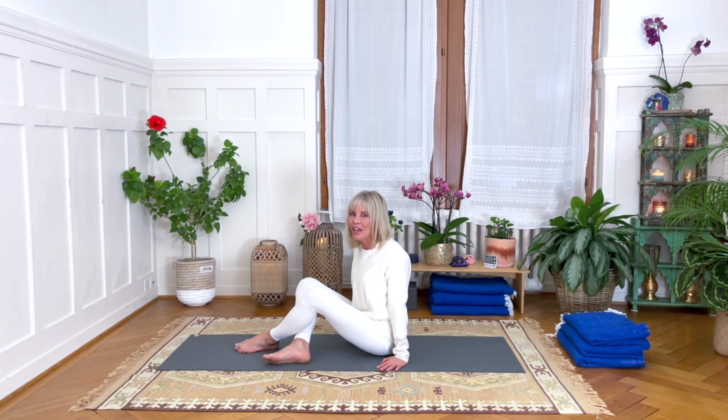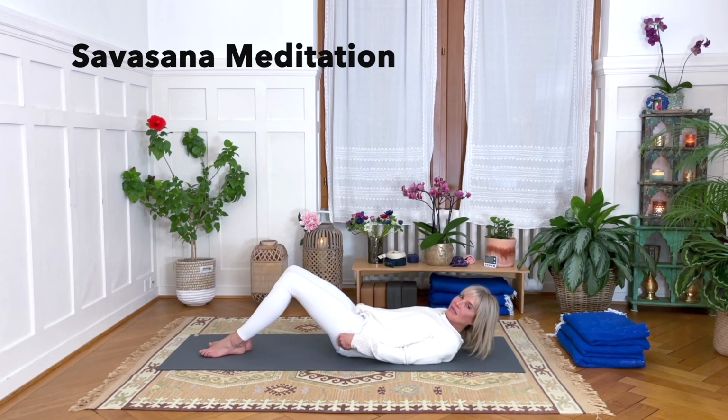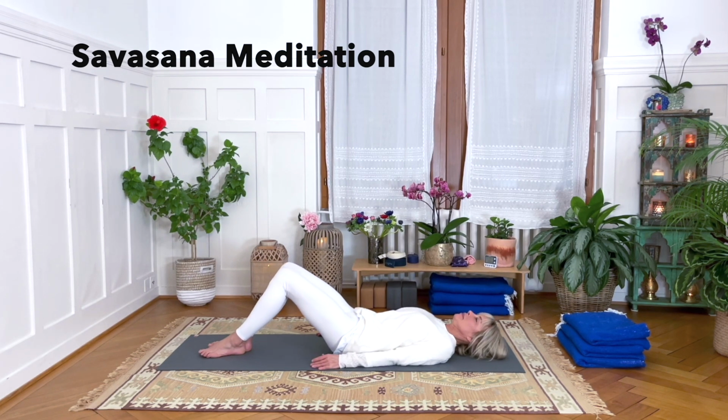We're going to start lying down on our backs with a supine shavasana scan, and then we'll open our practice and continue. So hit pause if you need to gather some equipment, and let's meet lying down on the mat. Of course, if you need a blanket for your neck, for your head, have that.